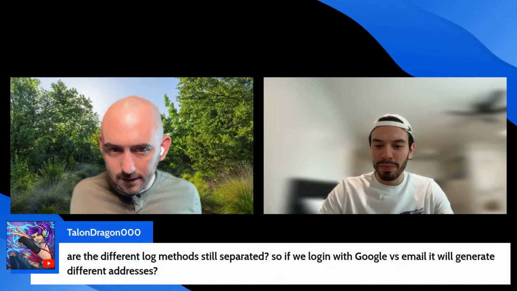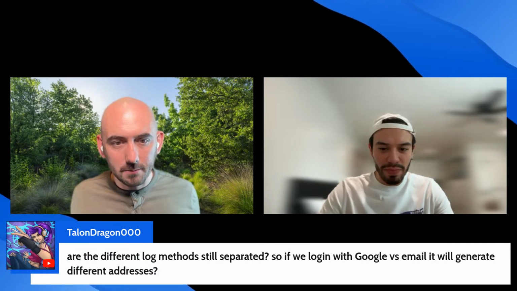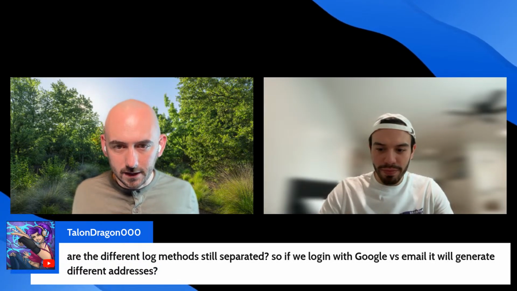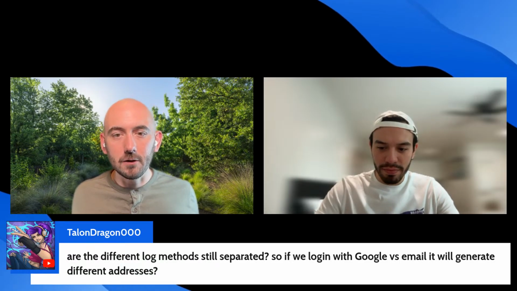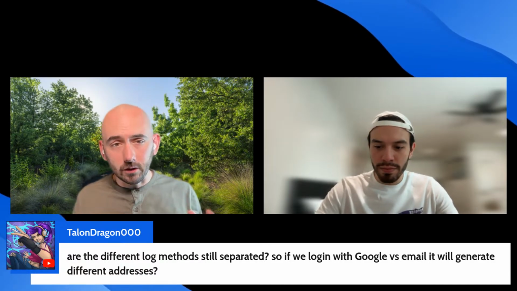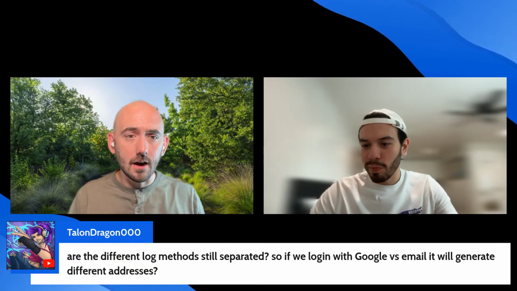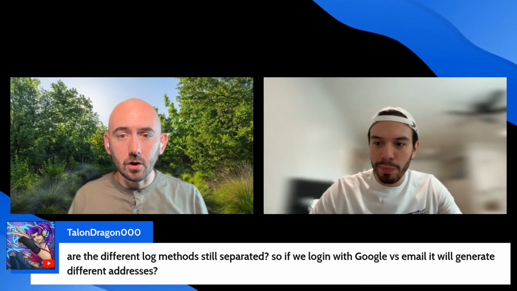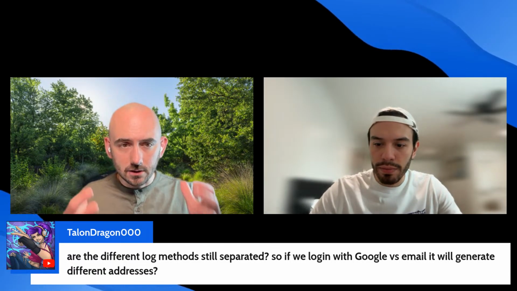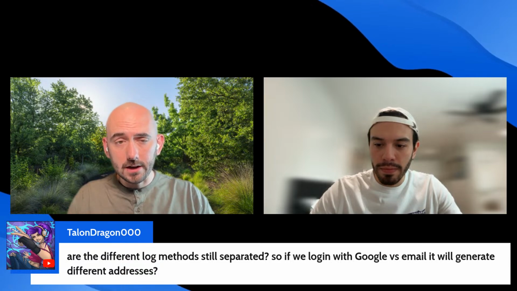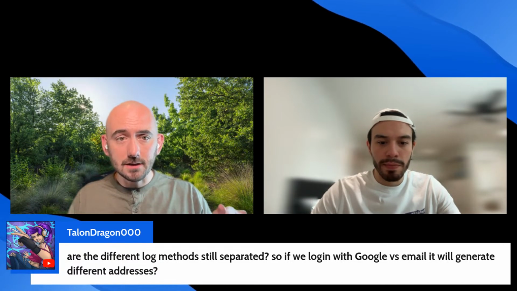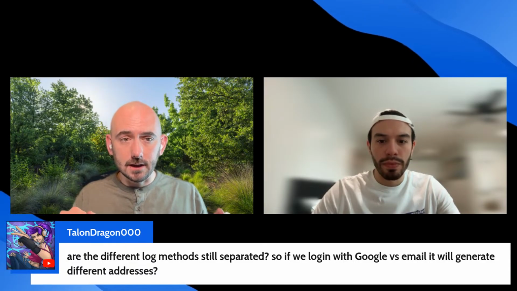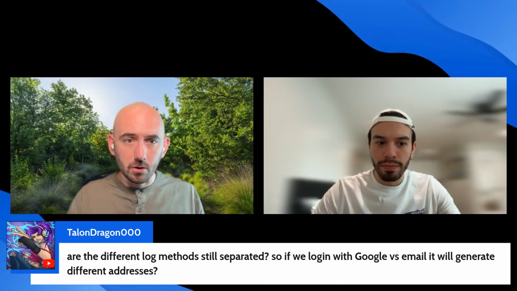What else we got? Talon Dragon also asks, are the different login methods still separated? So if we log in with different methods, yes, that's true. It's also important to know that if you log in on a different application, you're going to get a different address there. The address that you saw me log in with here was actually the same for Shape mainnet and Shape testnet, but it's different per app and per login method.